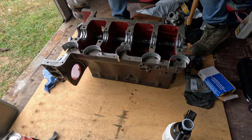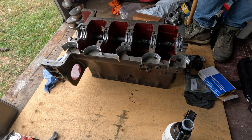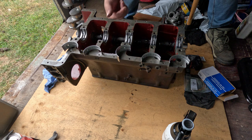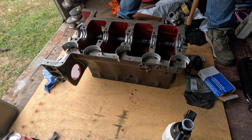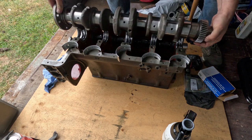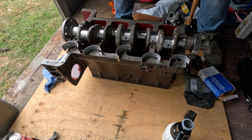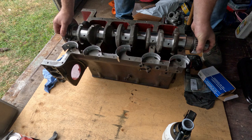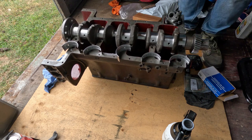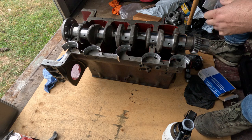Hold on, before I get too carried away. Sit that there. Oh, no, I can turn them in later. I'm thinking about the thrust washers on here. There is a tang to stop them spinning, but it's on the cap, so you should be able to spin them in with the crank in, instead of trying to glue them in there. But if not, I can soon lift this back out again. That's got a bit of weight in it. Alright, so we've got thrust washers here.